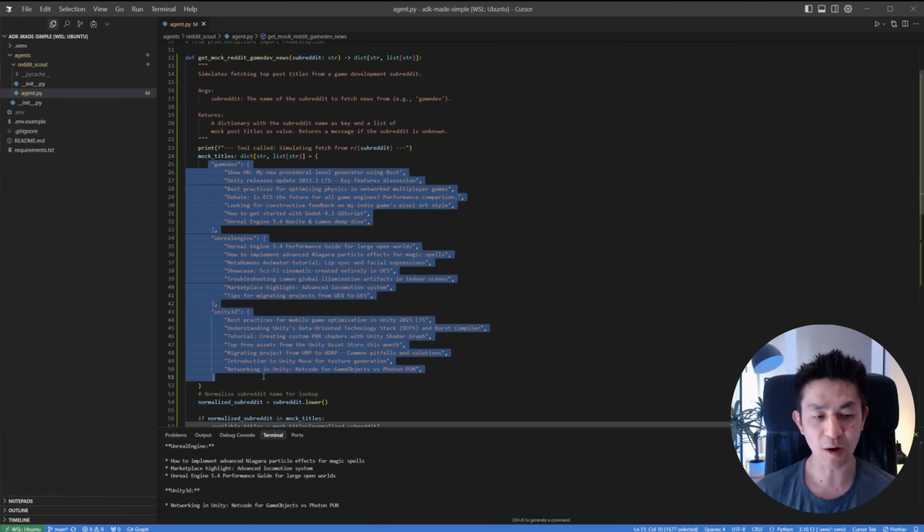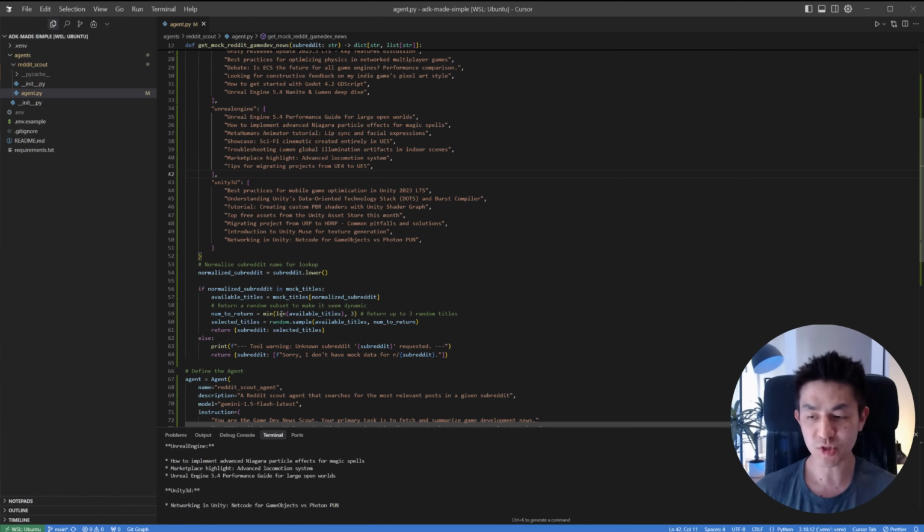I've actually only mocked these titles for now, but we'll see right after this how we can actually connect it to Reddit. The whole point of this is to demonstrate to you what this whole agent flow is about. You've created an agent that is able to look at Reddit, and then you can use the power of AI and LLMs to start querying and understanding information about that. And you can imagine how powerful this is.